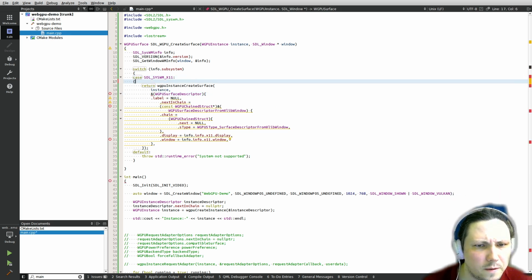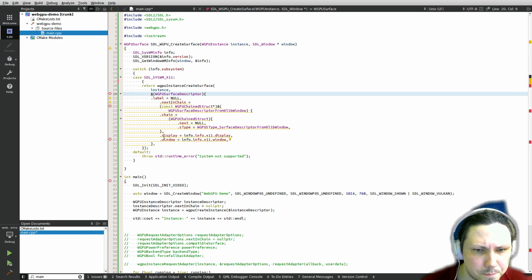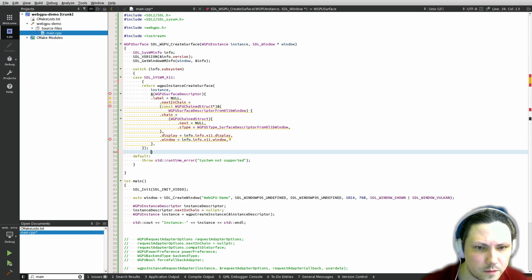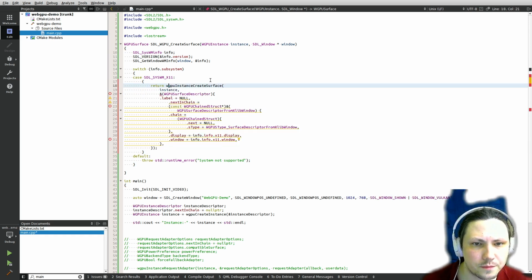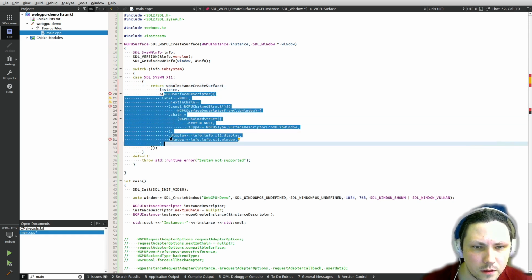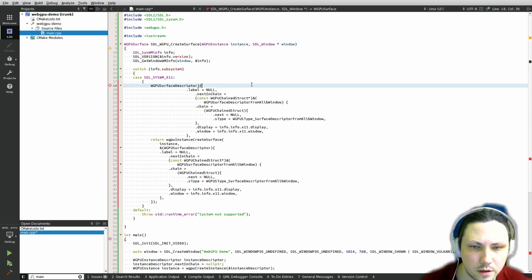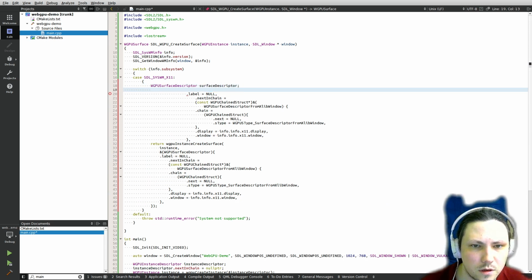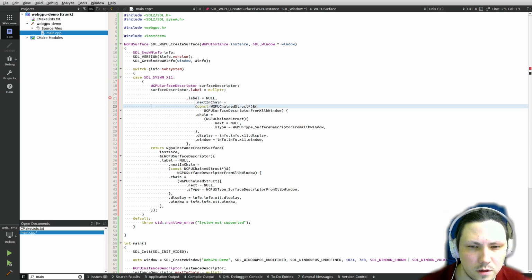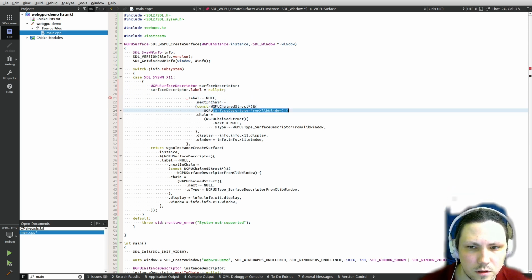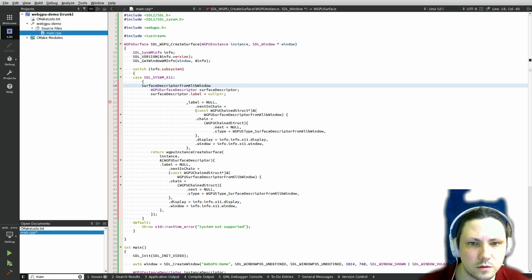Okay. So we need to create it actually on stack. Surface descriptor. Label no pointer. Let's create this thing first.